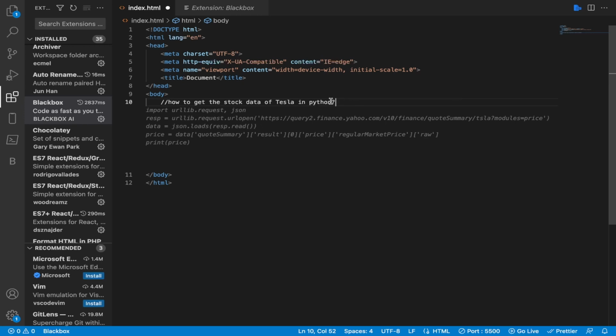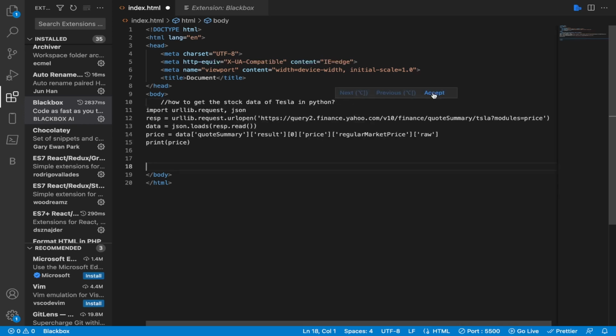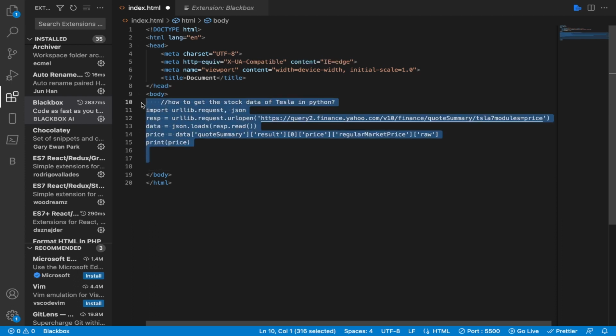If you're connected to the internet, you get your answer, and you could always accept. When you click on accept, your answer becomes part of your program. But it's not going to work here because we're not using Python currently. So just take it off.